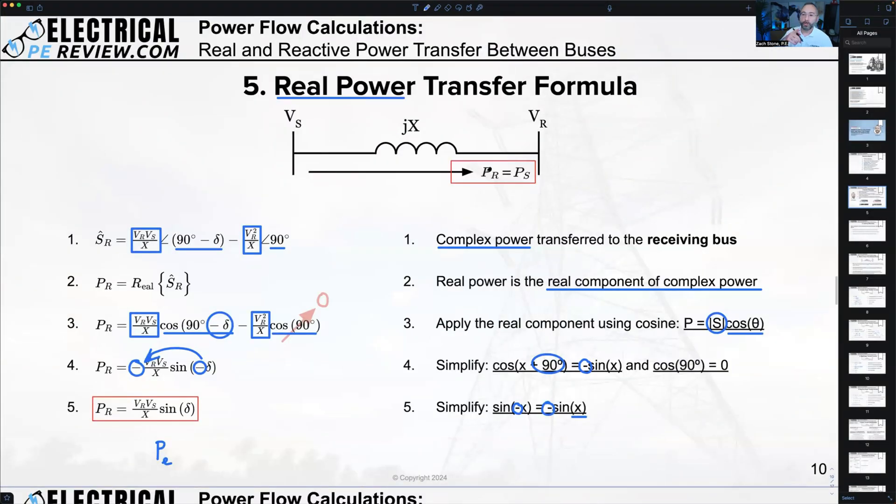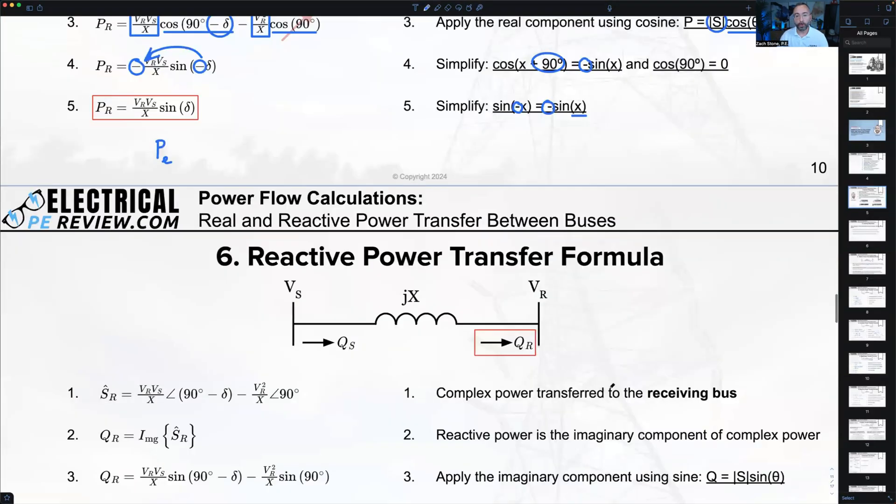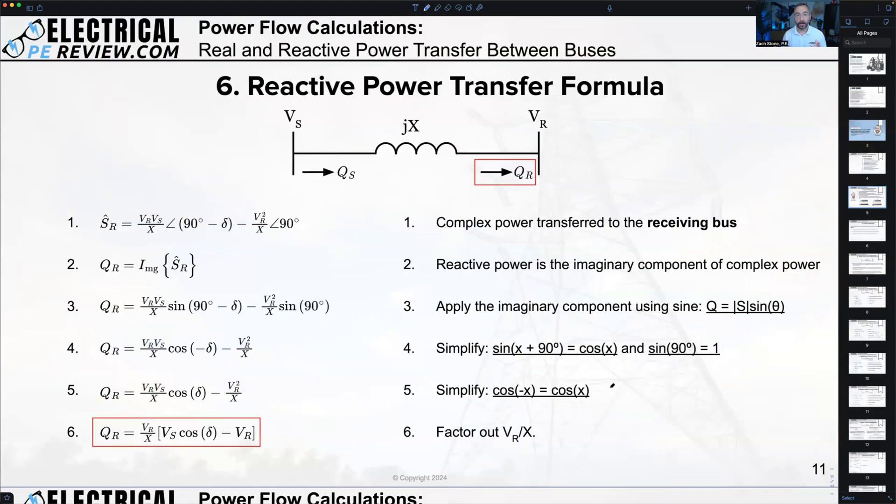So we calculated the receiving power. And really quick, before I do that, what do you notice about this diagram on the receiving power? Do you see how the receiving power is equal to the sending real power? Anyone want to take a guess at why that is? The sending power is the same quantity leaving the sending bus going all the way to the receiving bus. Alexander got it first: R is negligible. There's no real power being absorbed in this line. So 100% of the sending real power makes it through to the other side. These two quantities are equal because there's no resistance. Resistance equals zero ohms.